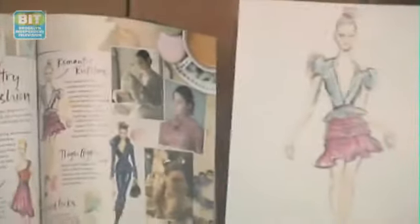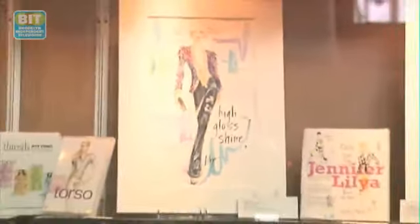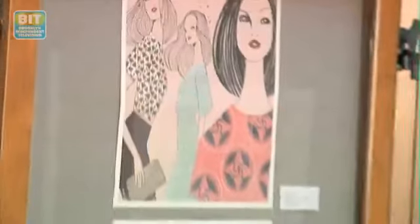following on Facebook. I'm Jennifer Lilya, and I'm a fashion illustrator. I work in acrylic paint and black ink on paper, and that's just my favorite. I work the acrylics like watercolor, really loose. I layer up the color, and then I finish with black ink detail. I love beautiful fabrics and textures, and I just love paint on paper and interpreting them my way. I wake up every day and I paint. It's pretty awesome. I'd say 80% of the artwork in this exhibition was for commercial and marketing purposes.